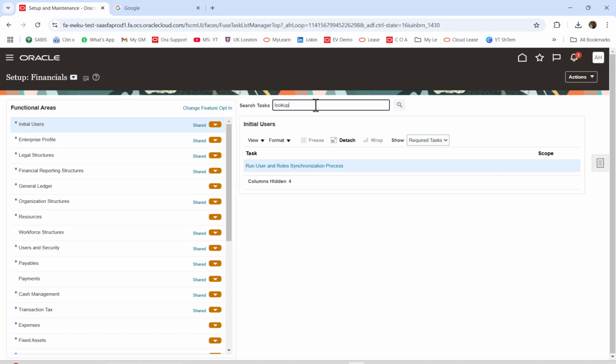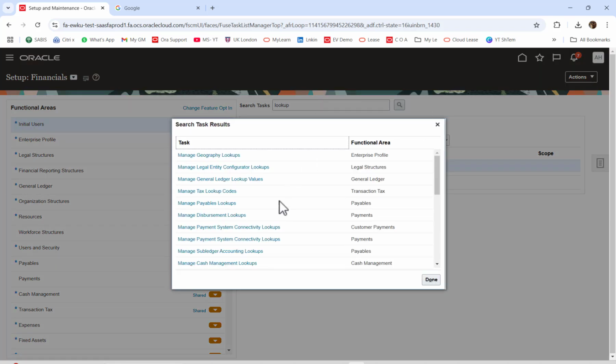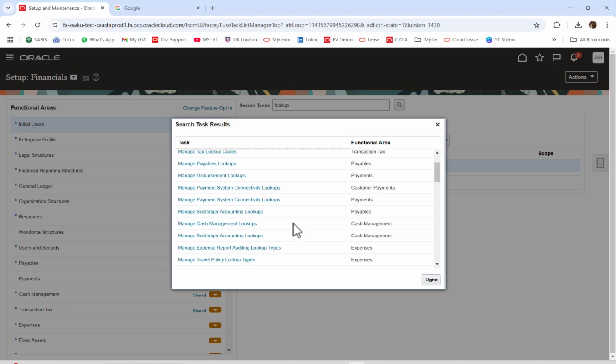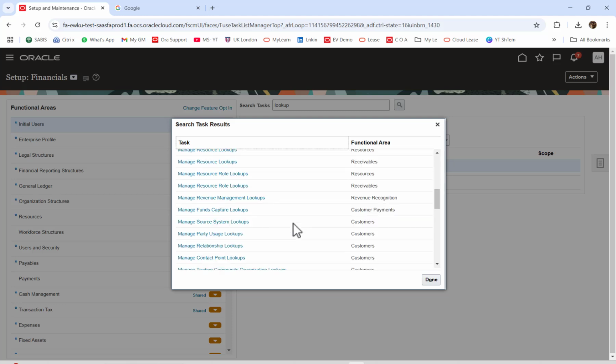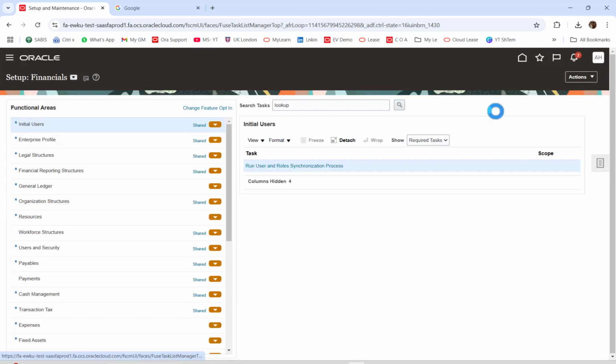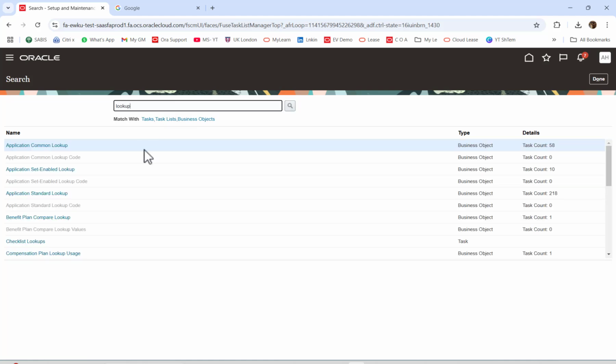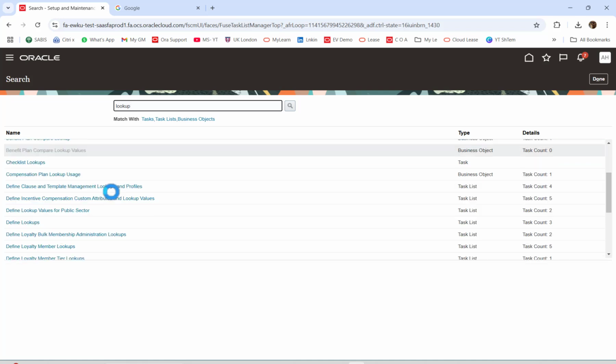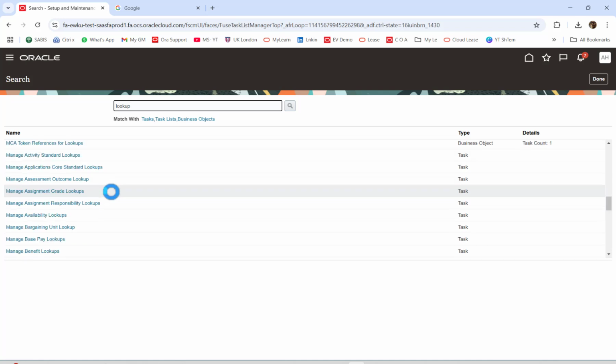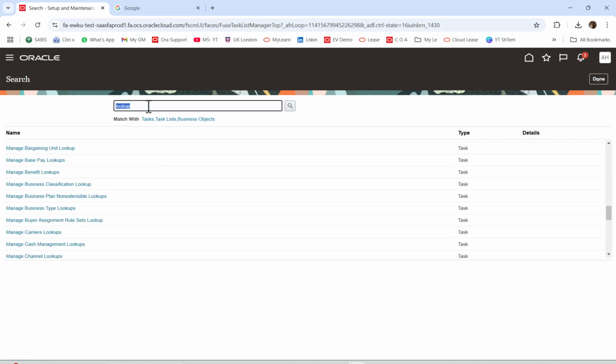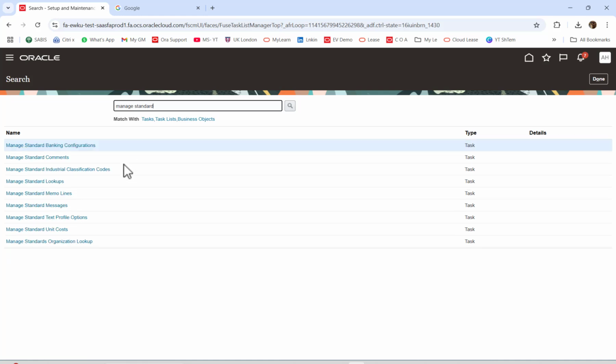I can also go to global search, Manage Standard Lookups.